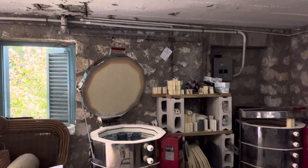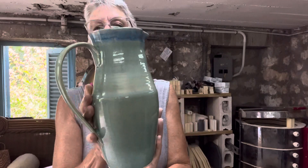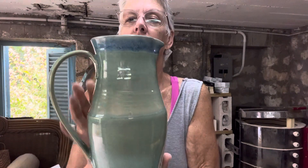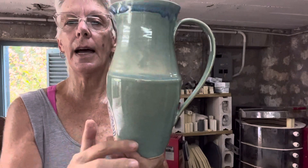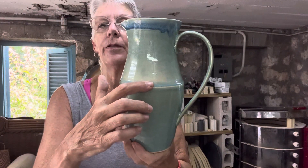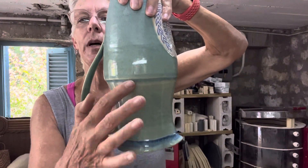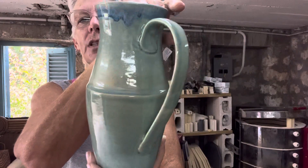It was my decision to make all of the jugs a little bit different. Here's one with Sea Spray — I turned it upside down and dipped the rim about one inch into some Blue Monday, held it for a couple of seconds, and this is what you get. But this is what happens to Sea Spray when it's a little too thin. Because of the height of the jug I had to dip it, held it for a few seconds, then turned it upside down and dipped it back. I mustn't have held it in for the same amount of time because it's just a little yellow — but we'll just say that was intentional.